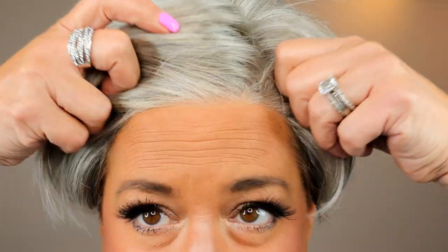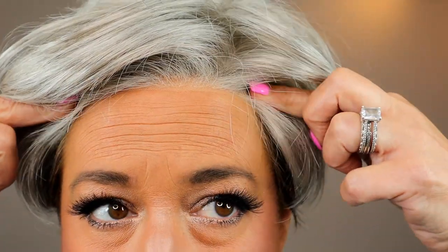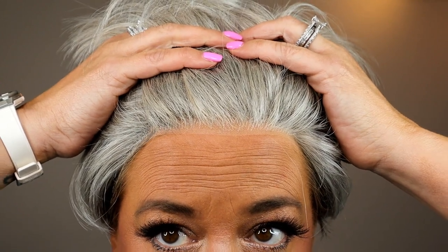This piece has a full monotop and a lace front. Let's take a look at that lace front right there. I'm going to feel the end of it. Wow, it really goes down far, here to here. So you can do a lot of off-the-face styling if you want to because you've got that fabulous lace front. And Gabor is made by the same manufacturer that makes Raquel Welch wigs. Their lace fronts do rival Raquel Welch in a lot of cases. They have great lace fronts.